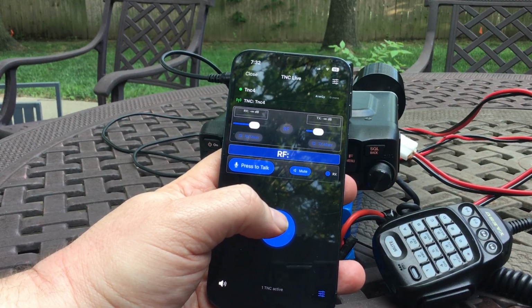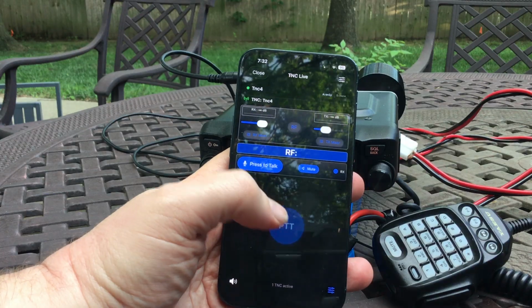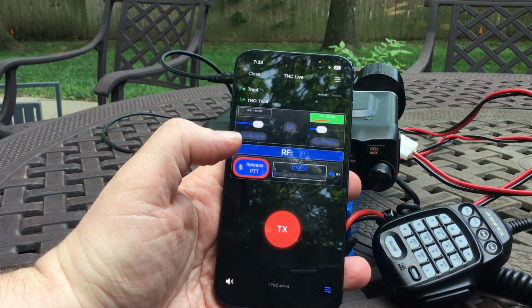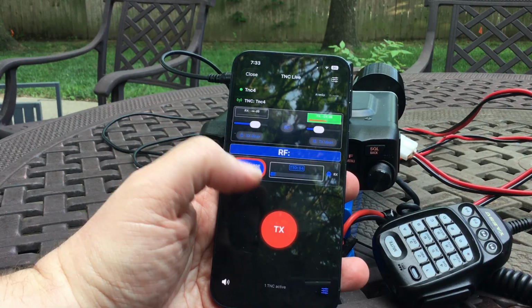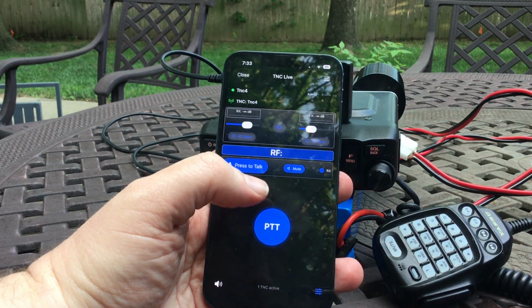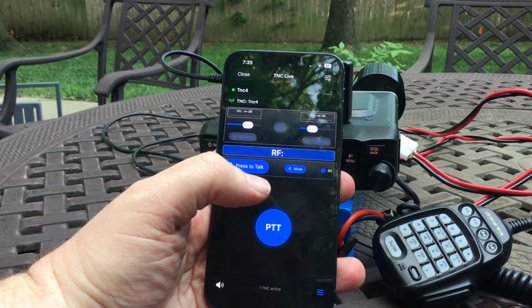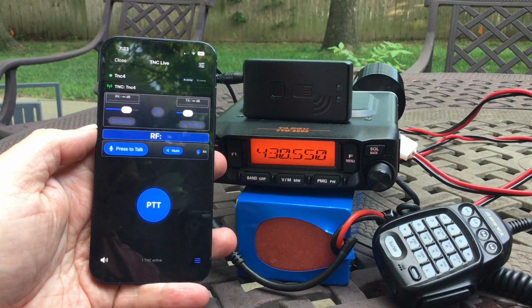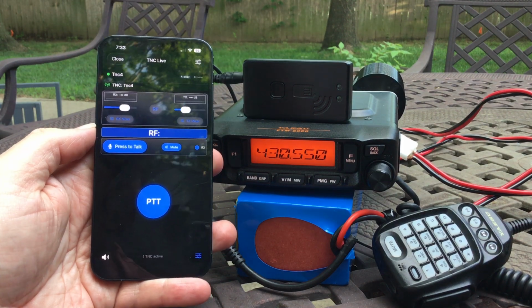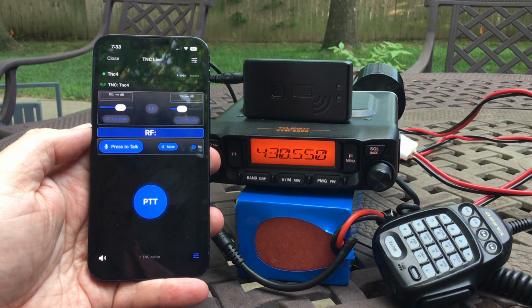And we will do this right now with the radio off screen. This is AE5ME. Testing 1, 2, 3, 4, 5. Notice a little bit of an echo, a little bit of a pause there, but that is the M17 app talking to the TNC4 in the background through the FTM-6000R.